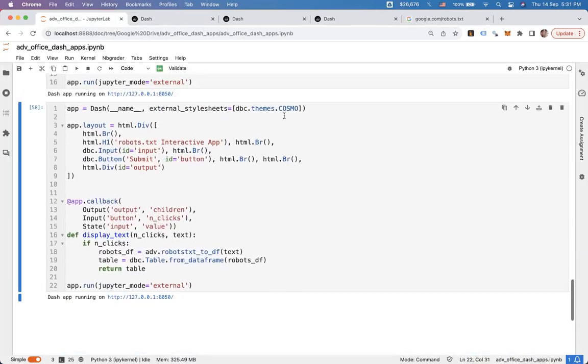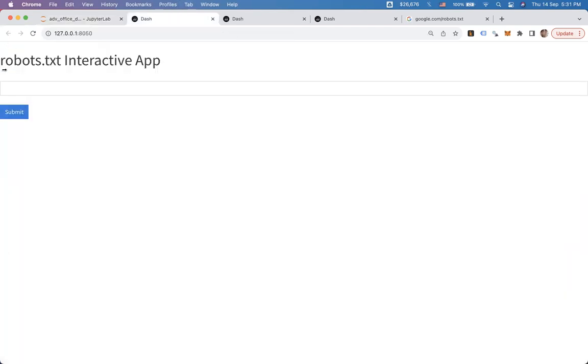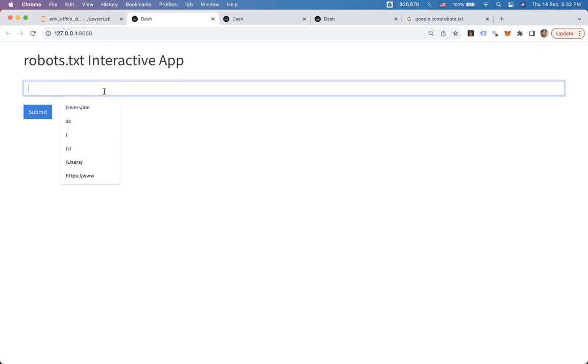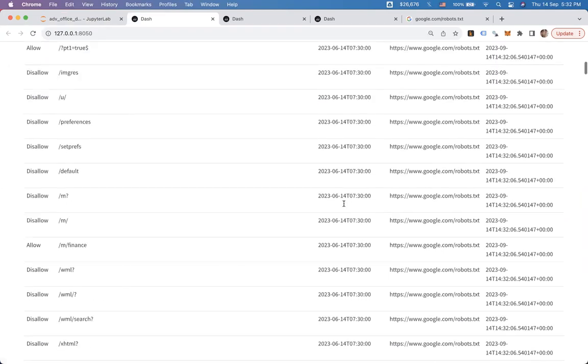What we can do is this div, the main div of the app, takes an optional style attribute, and I can say margin left is equal to 4%, and margin right is also equal to 4 or 5%, doesn't matter. So you see this space over here, which is a bit annoying, at least for me. Okay, now it looks nice. It has a bootstrap theme, and it works nice.